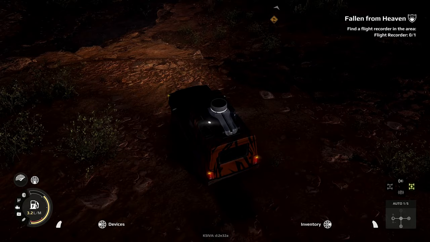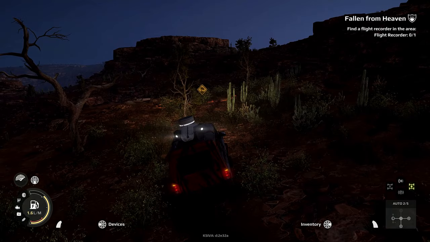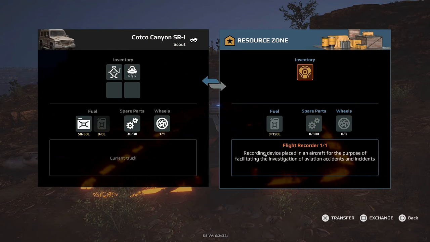Now how do I get down there? Just here? There we go. Oh, watch out for the tree. Turn. There we go. That's the thing that we needed.